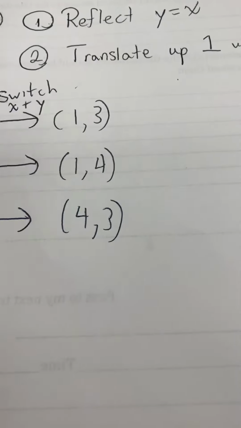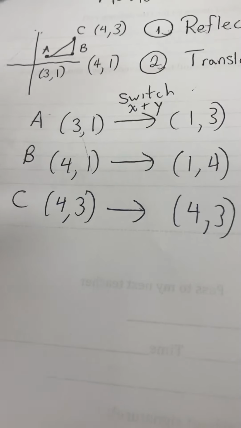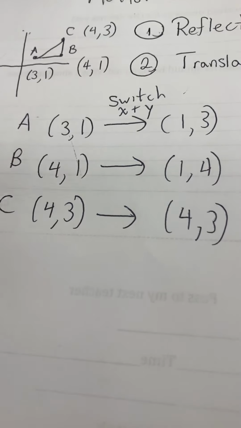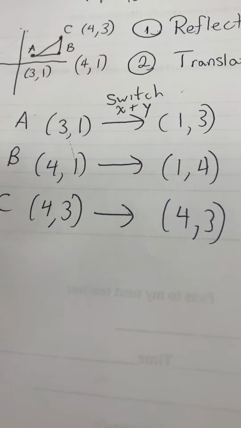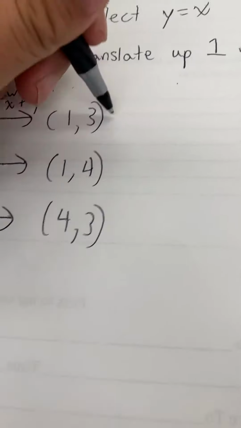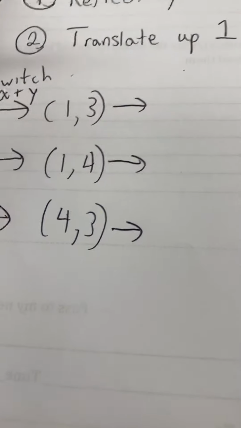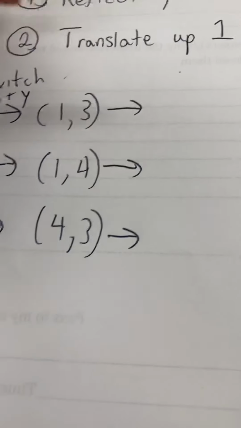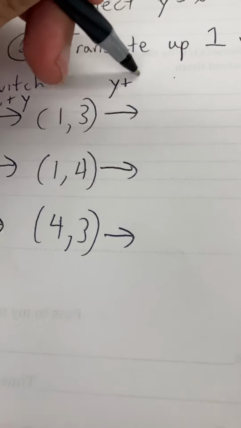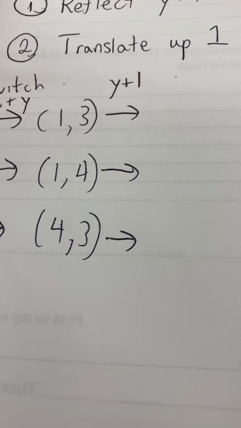Then do the same thing with each step, no matter how many steps there are. Hopefully they won't give you more than 2, because it does get confusing after a while. But I'm pretty sure they don't give you more than 2. So let's try the next step. Translate up a unit. If I translate up a unit, that means I'm not changing x at all, but I'm taking y and adding 1 to whatever it is.